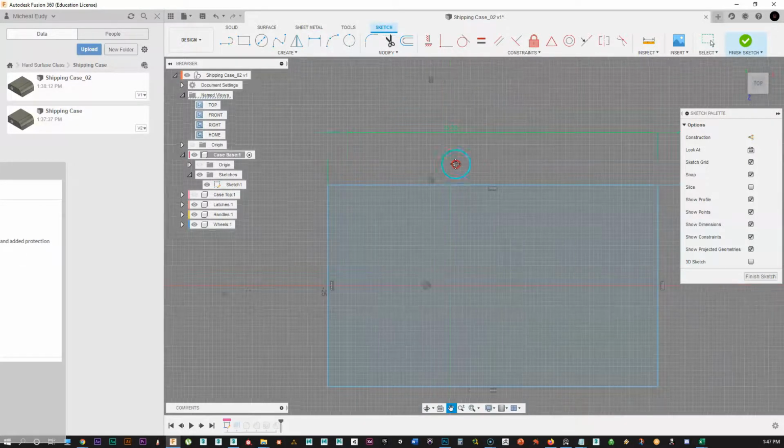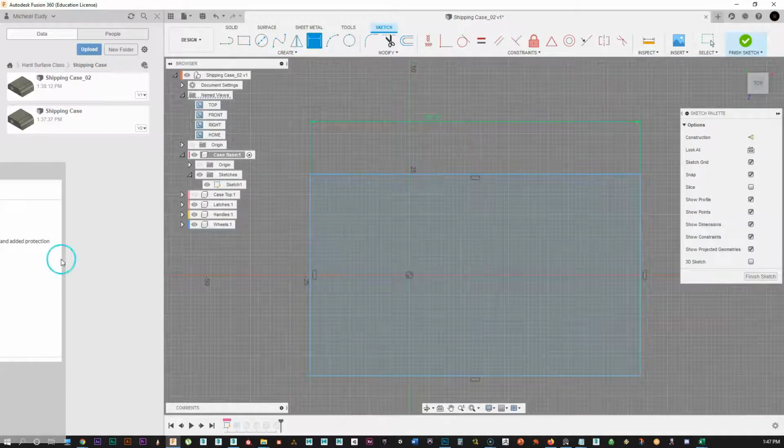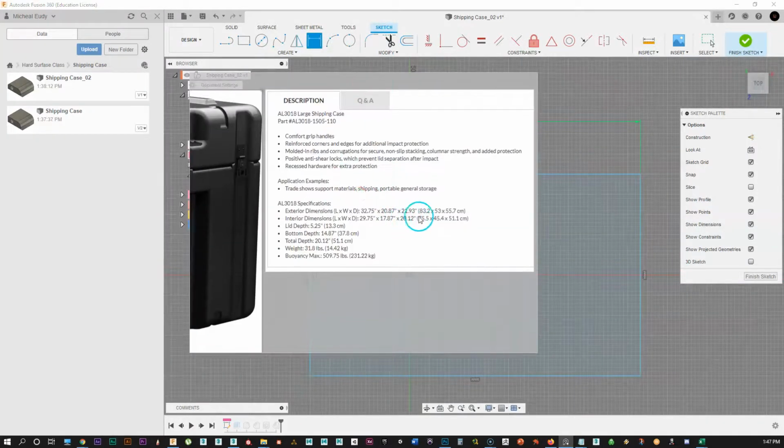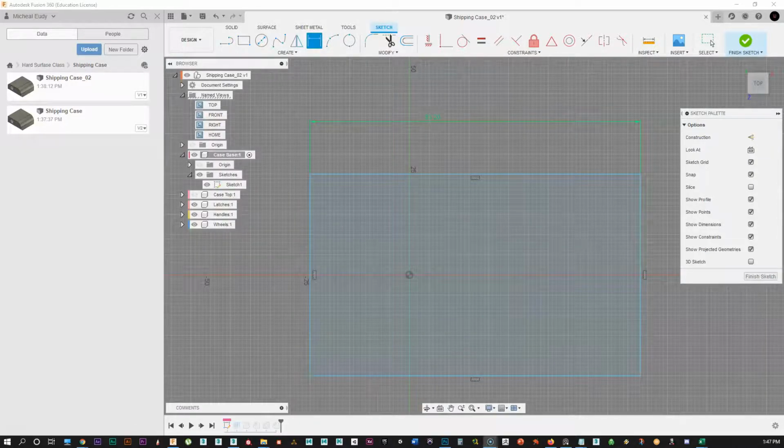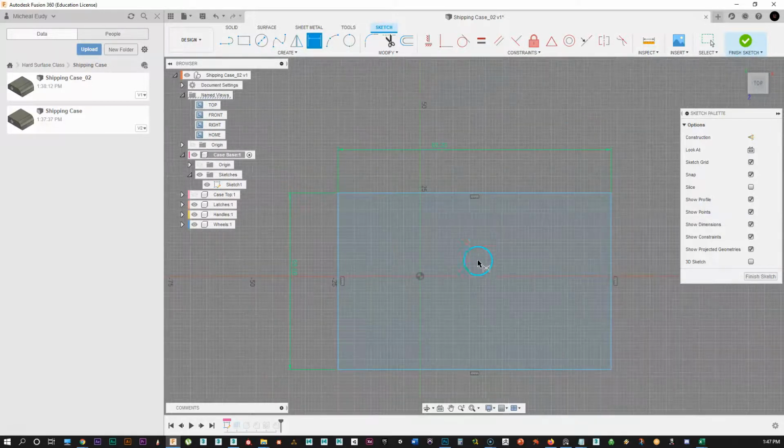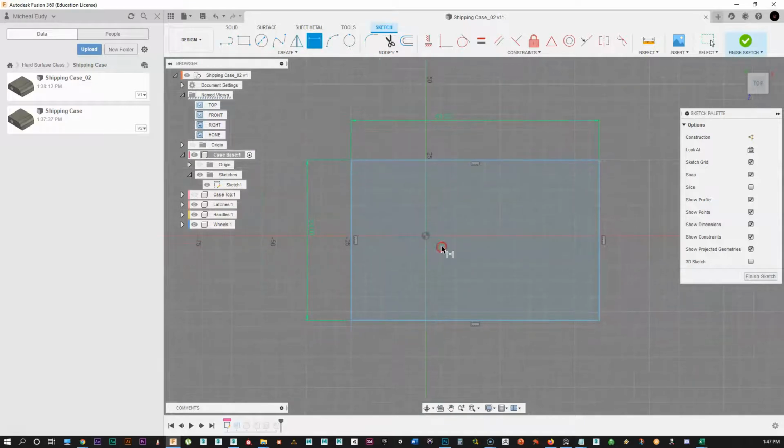And then let's see, this other one was 53. So we're going to go here, and this one's 53. So you can come in here and size these.